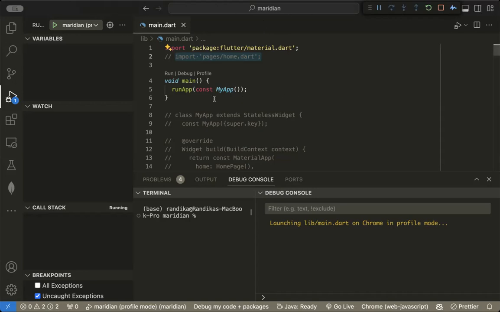So assume this is our mobile application. I don't have to pump up my application itself.